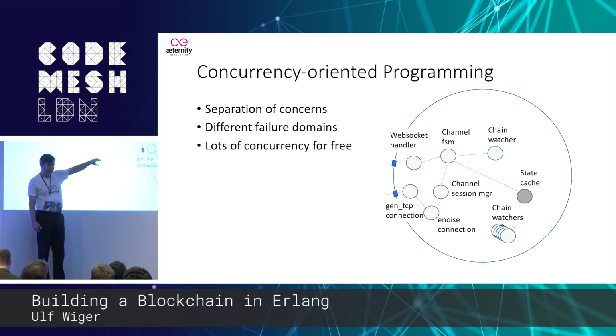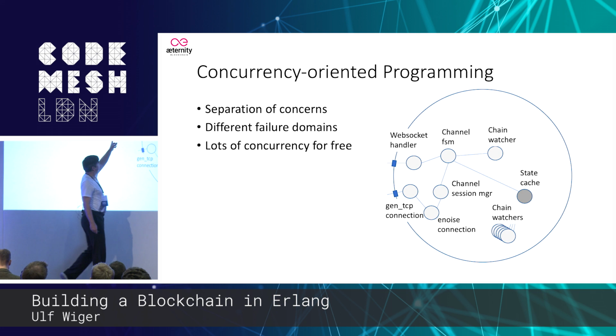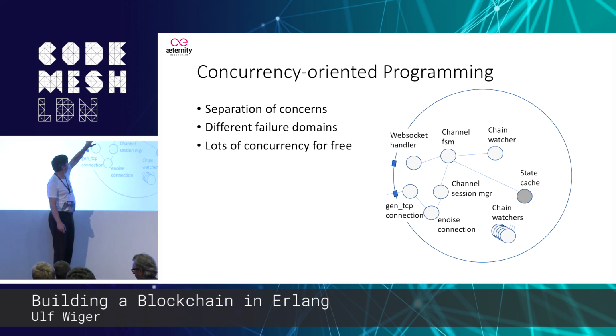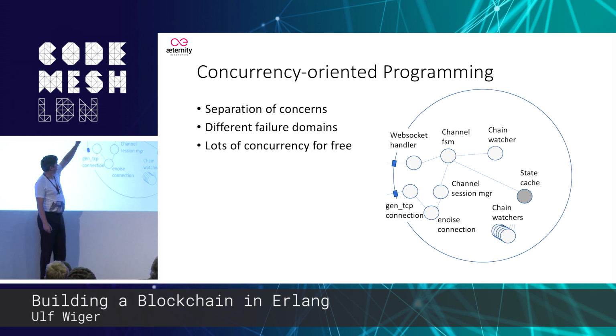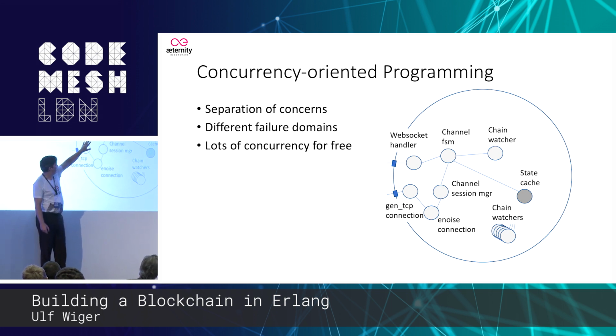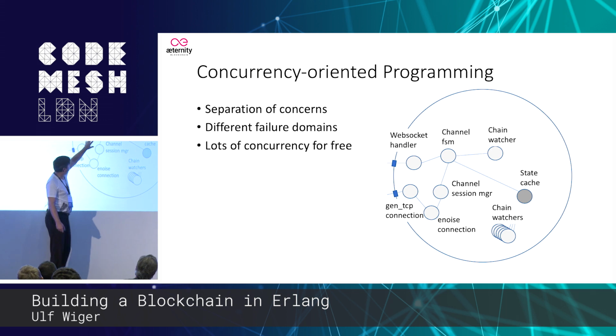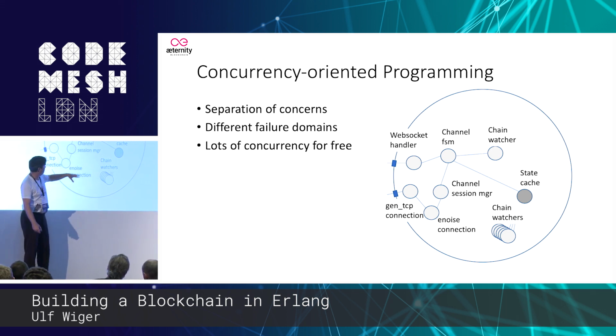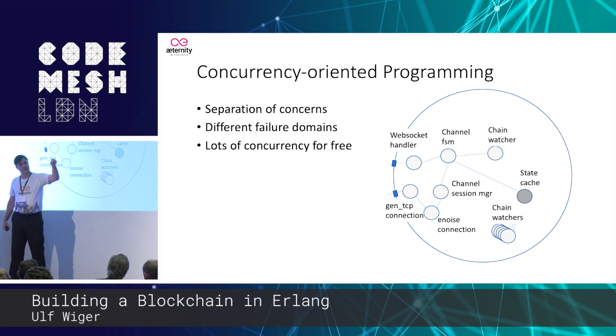a state channel. So you would have a WebSocket handler. You spawn a process that sits on that and takes care of the WebSocket communication. It spawns a state machine, the channel state machine, which creates a create transaction and sends it to the chain, which is not in this picture.